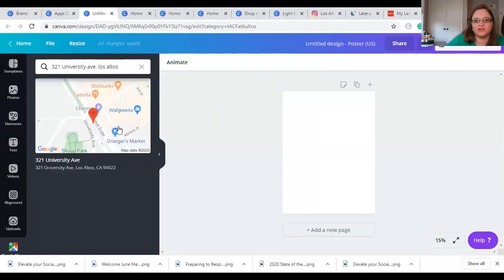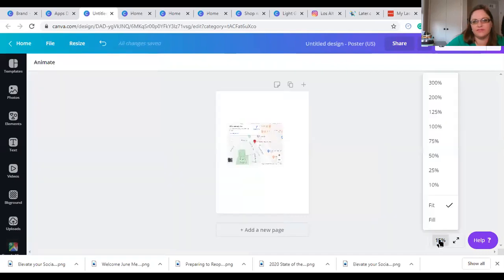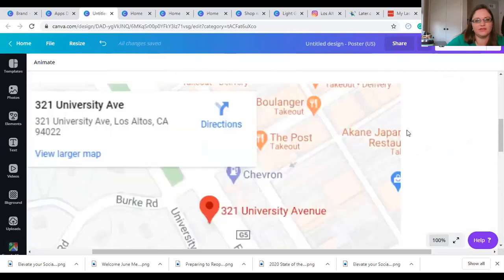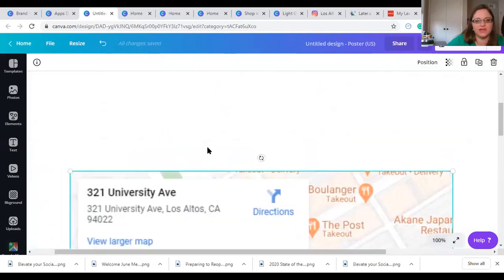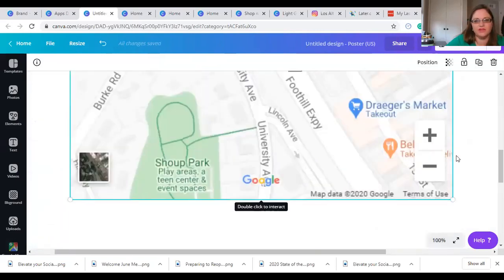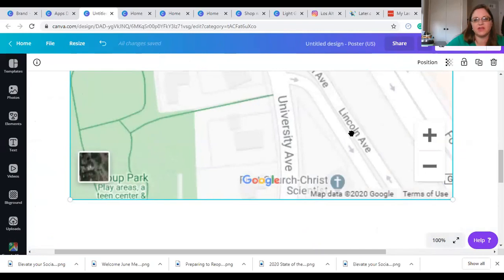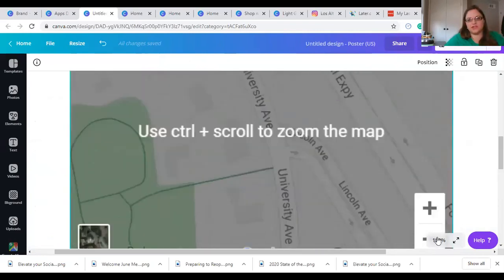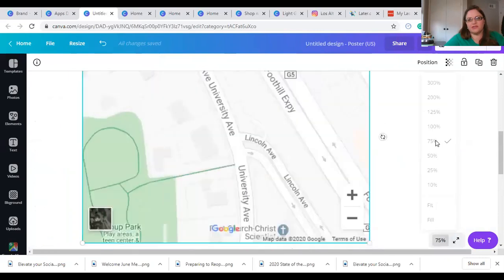Now I can just drag this into my design. And it has all the elements, here's the address. And I believe it says double click to interact. So I can double click on this. Oh, and it will zoom in and out. So that's a pretty cool option that I just discovered last night.